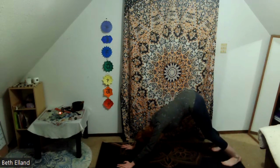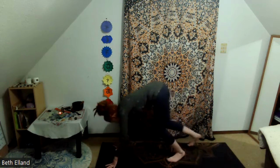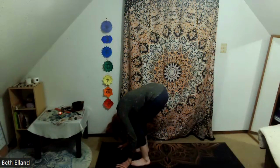Few deep breaths here. And you can see with these movements, the slower you're breathing, the easier it is to move along with that breath. Going to walk your feet back up to the top of the mat. Let your body dangle here.